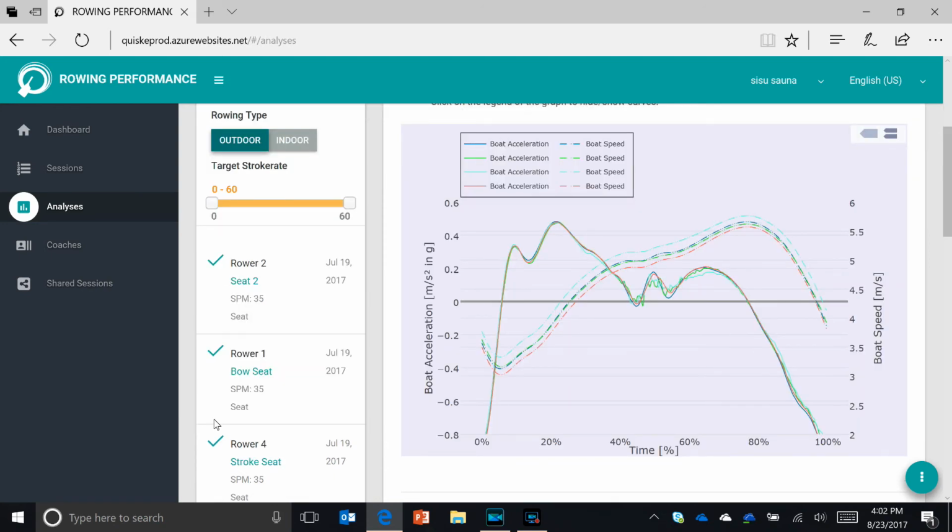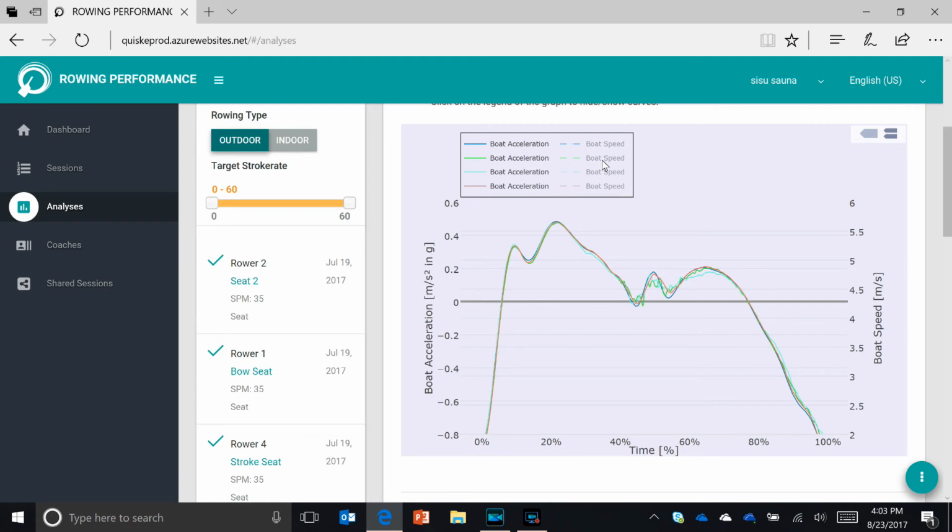There we have the 4 different boat acceleration data and boat speed. I will take away the boat speed again, and I see that these coincide quite nicely.